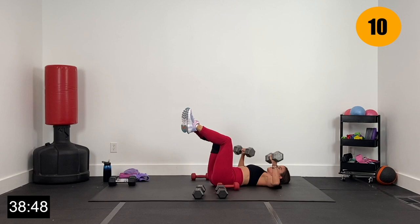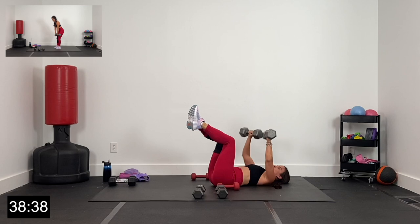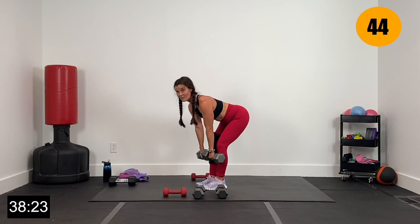Woo! Nice job. Third set of these and already feeling it, right? All right, 3, 2, and 1. That's what I mean by repetitive work, right? We're starting to feel that. Starting to feel that fatigue by doing these exercises over and over. All the way over and up. So halfway and up, all the way over and up. Good work.